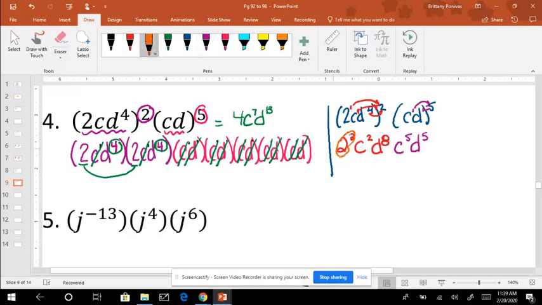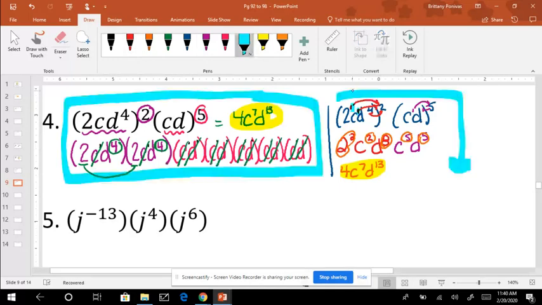So as you can see, you get the same answer no matter what. It just depends on your preference and how much you want to remember. If I were you, I would just stick to this method because there's less to remember. Where in the power to a power method, you can't forget that these have powers of 1.